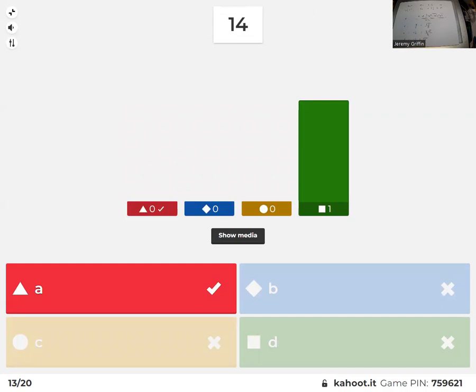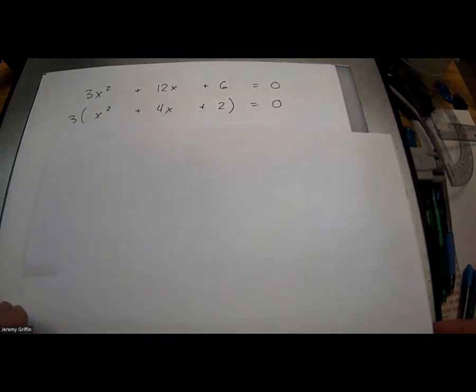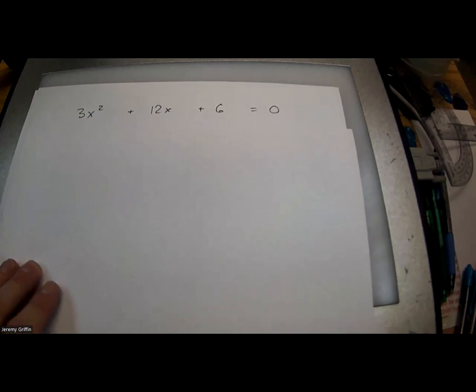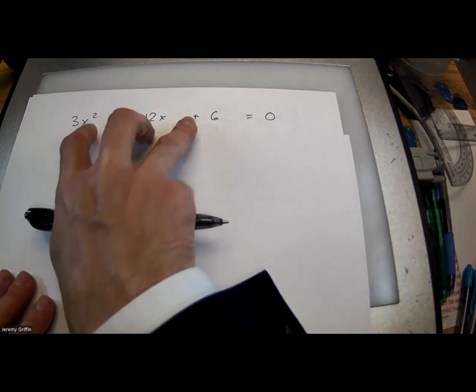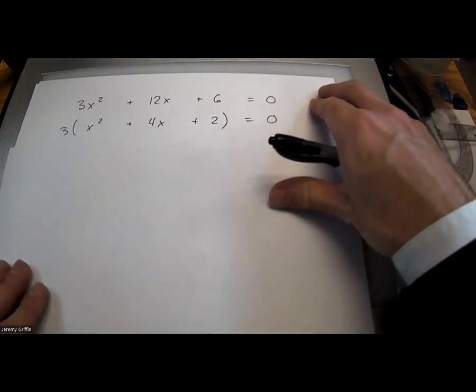Okay, pretty tough. Well, probably just need more time. I think if you guys had more time, we would have got that. So I'll walk you guys through the solution over here. So they gave you this. Now, one thing I noticed is that these are all multiples of 3, so I just factored a 3 out. You don't have to do that, but I think it makes everything else a little bit easier to work with.